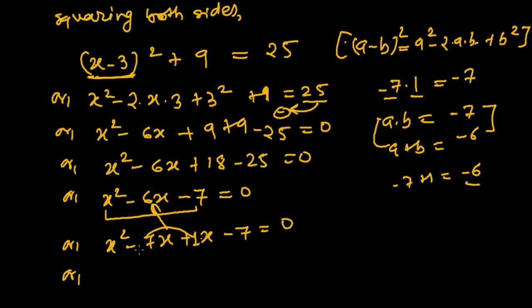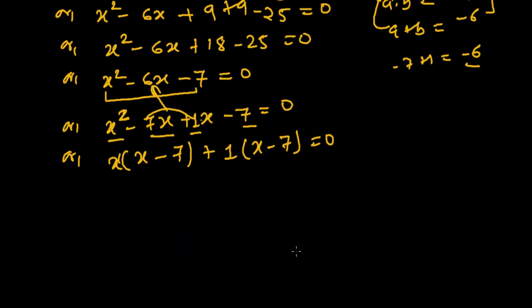So now I'm taking the LCM. Yeah, x is common. That's why x is coming out. And x left since there was two square. There were two square. So 2x, so 1x come outside. Now x is left and 7 is back side. Again, there is nothing. So 1 will come outside. And again, x - 7 = 0. Or, x(x + 1)(x - 7) = 0.